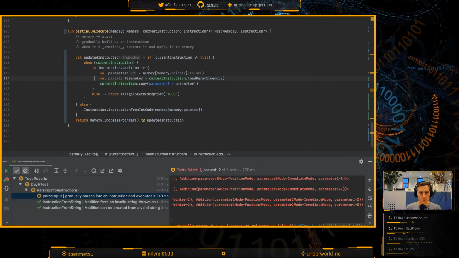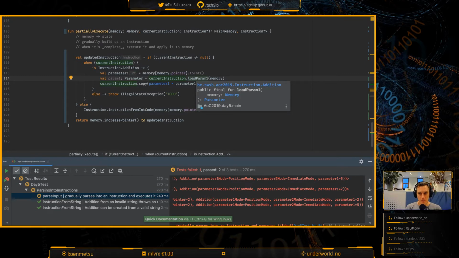So the idea here was to load the parameter. And this thing was going to return a parameter.